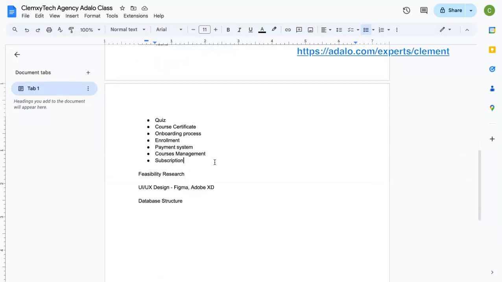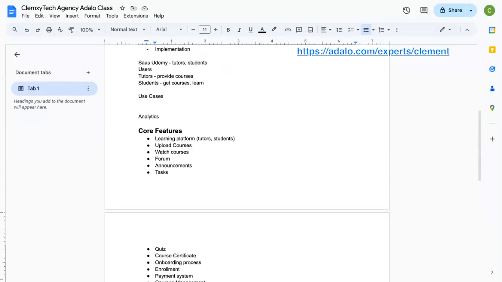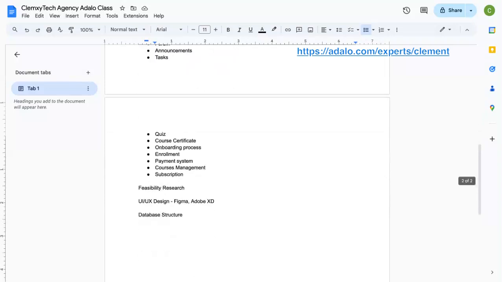So these are our core features. Something about the app is that as we are building, we might come up with some other features that we would like to add. So as we are working with it, if we come up with more features, we can add them as well.